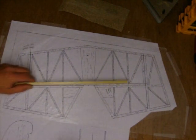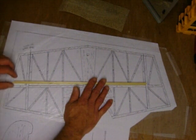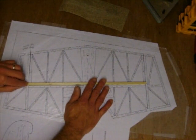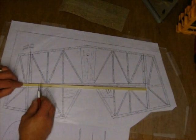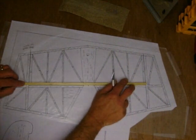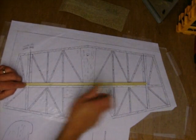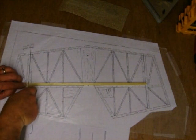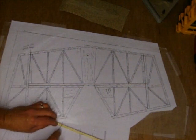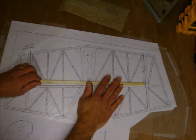First thing we're going to do is lay our trailing edge piece of quarter by quarter down, and you can see where the marks are on the sheet. You just want to go to the end of those marks to where the sides of the elevators are going to be, which would be right here. So line up one edge on there, and then we're just going to make a mark here with an X-Acto. You can use an X-Acto blade or a saw. It makes no difference what you use. I usually put a little mark on it and then just slice through it. The saw will give you a nice clean edge too.